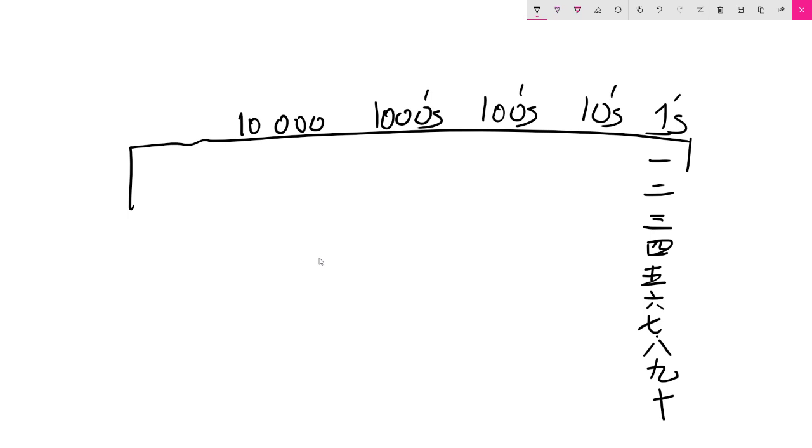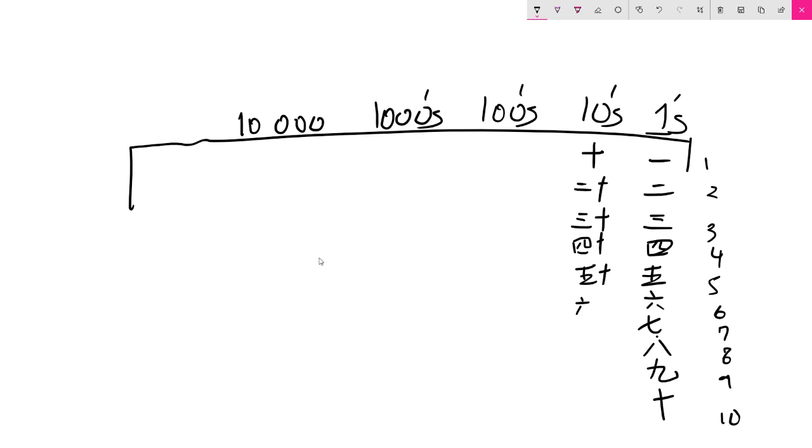And yes, this may look like I'm writing it really fast. Don't worry about it, okay? So in tens, we will just say 10, 20, 30, 40, 50, 60, and so on.